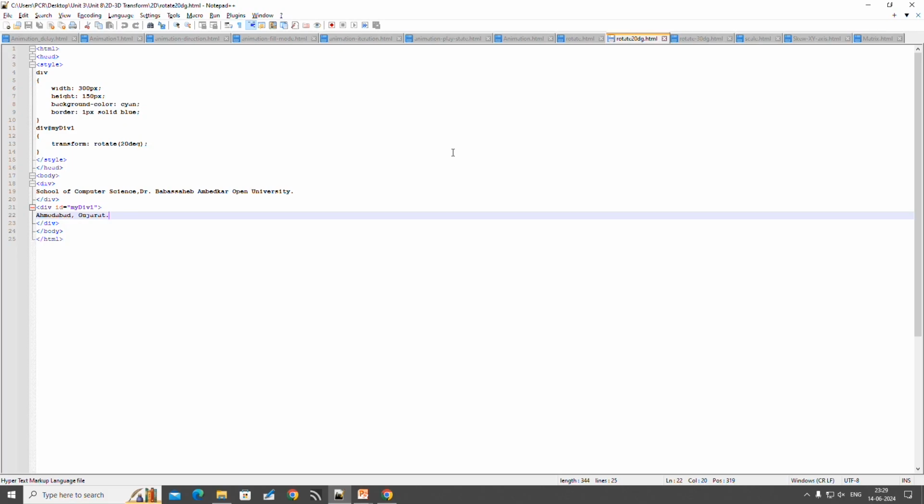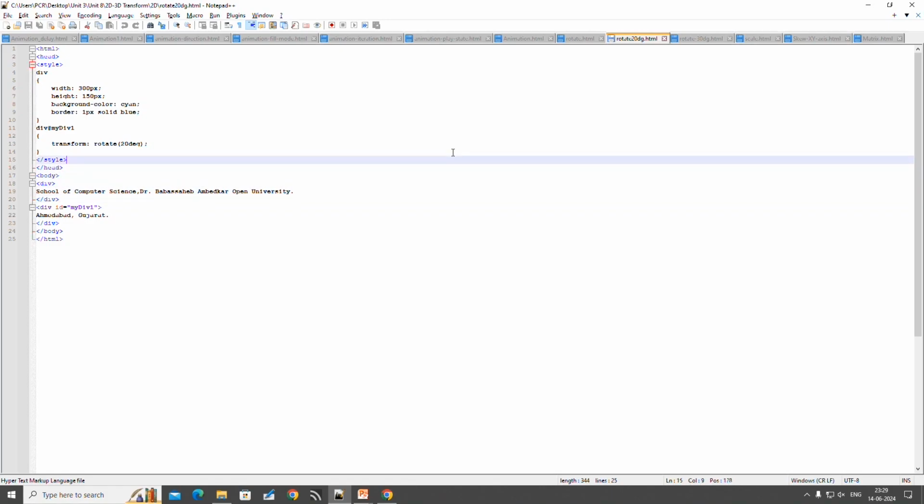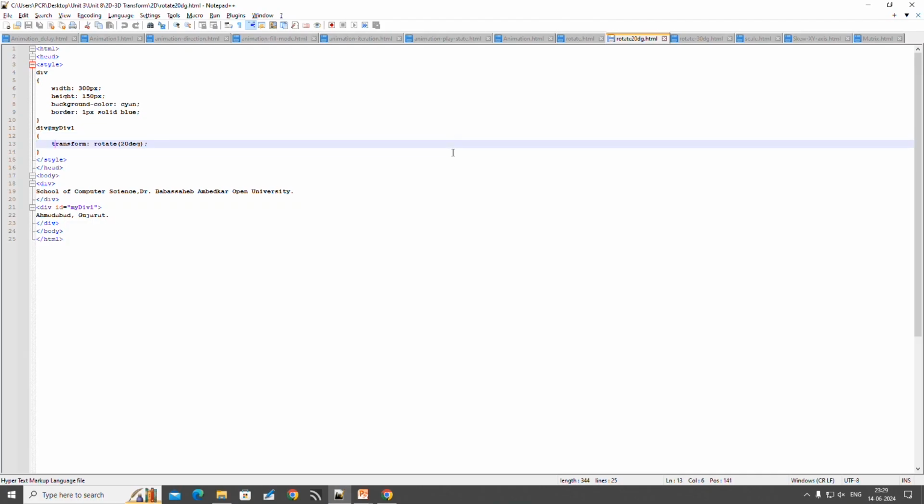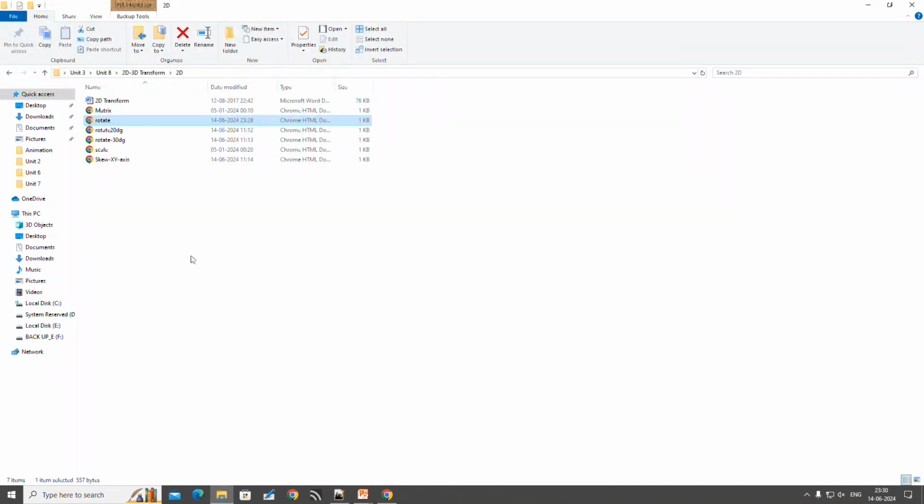We want this division block to be rotated by 20 degrees only. So we write the transform property with a value, calling the function rotate with 20 degrees. Let's go for rotating it to 20 degrees.